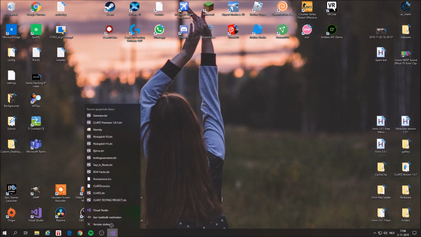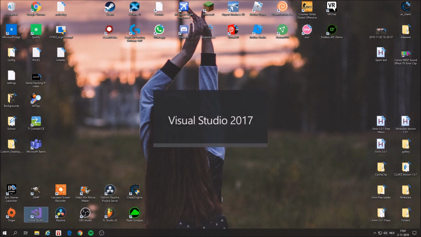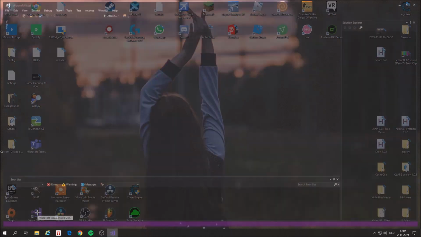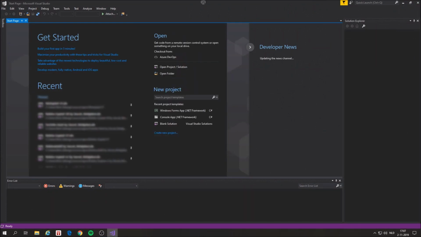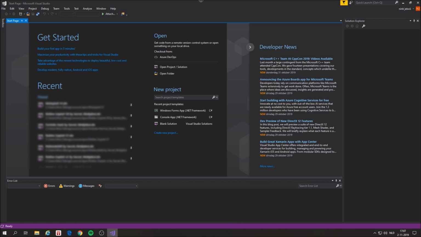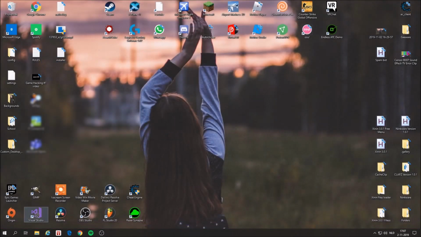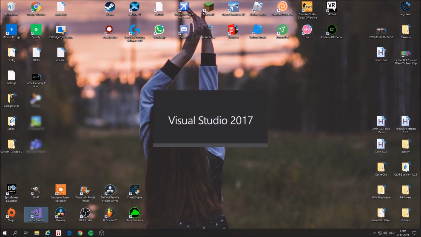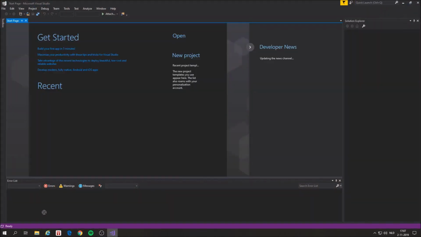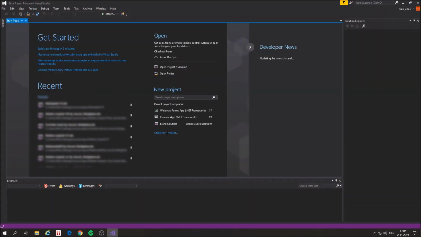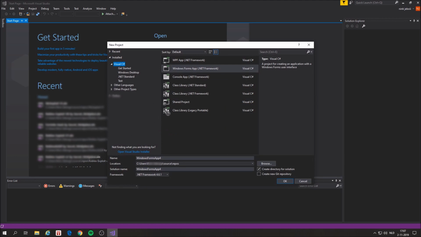First, you want to go to Visual Studio. And there we go. We are going to make the GUI in episode 2. So let's create a new project. So shortly you go to Visual Studio. It's gonna start up. You click create new project. And now we've got multiple options we can choose.